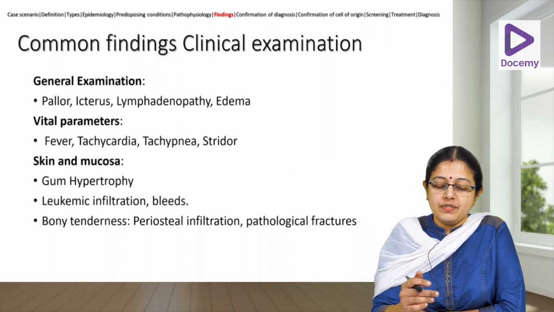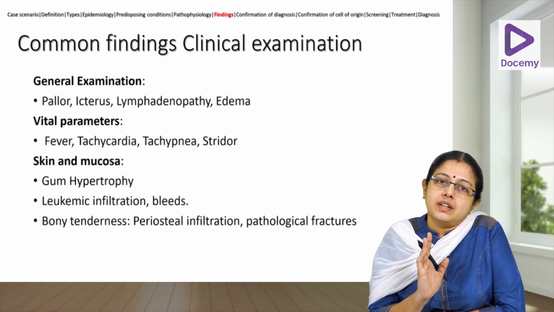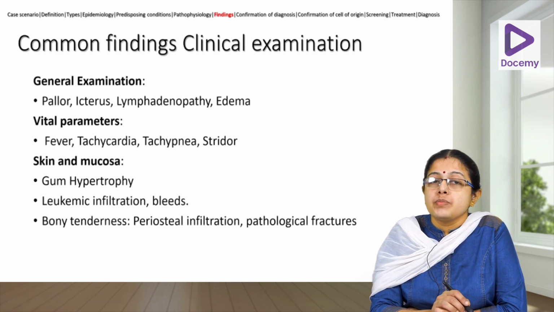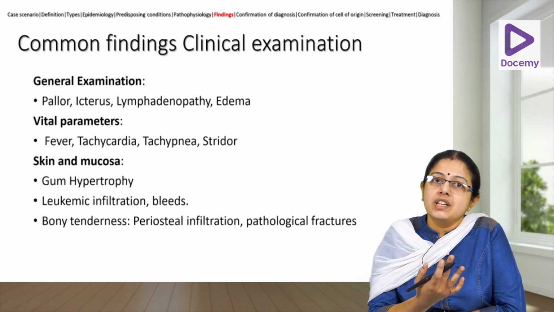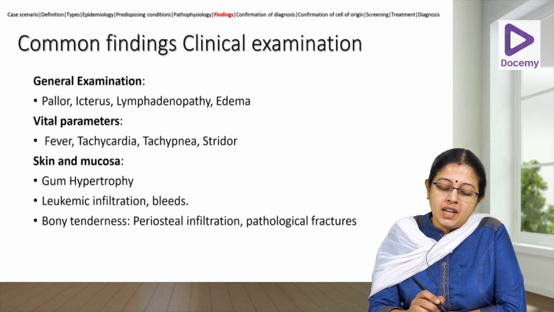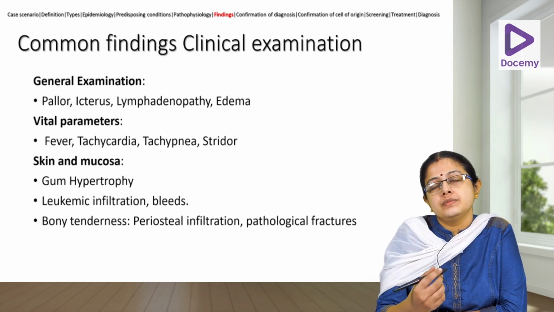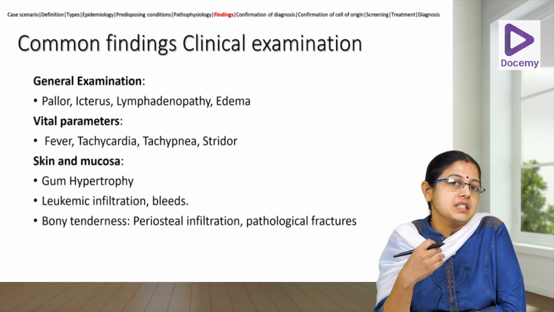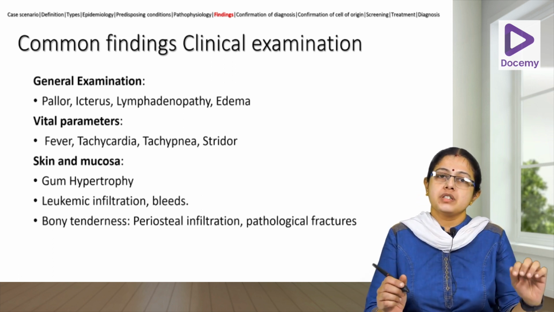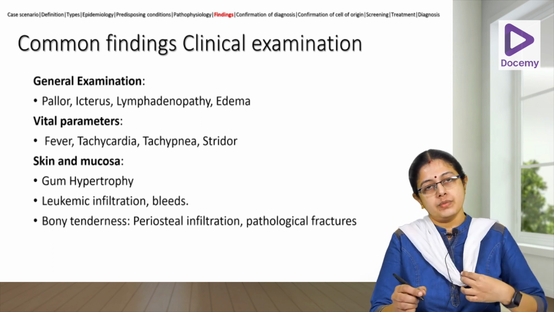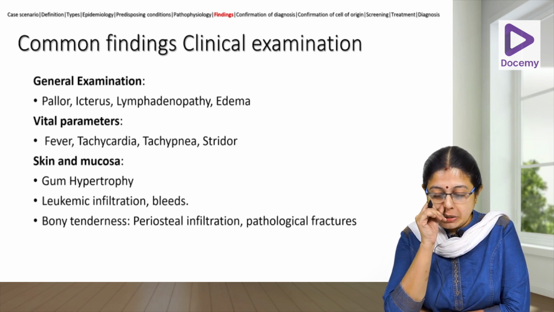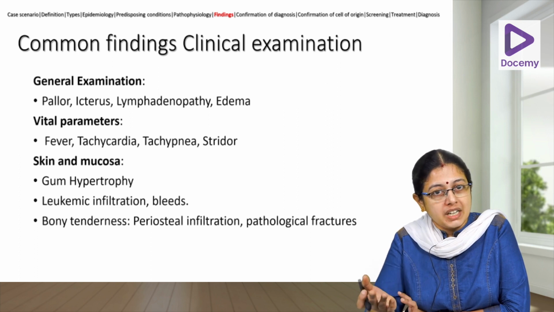So what will be common clinical findings which should be red flags when you see a patient? The commonest would be pallor. In the presence of icterus, we can identify that this patient probably has liver infiltration because of the leukemia. The lymphadenopathy could mean that the malignant cells have infiltrated the lymph nodes, and the presence of edema could mean that this patient has had a prolonged anemia, which led to cardiac failure and edema.